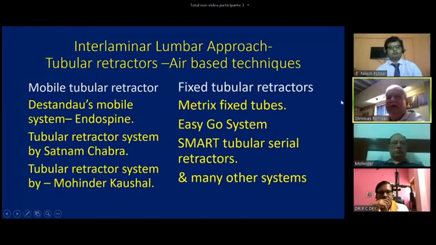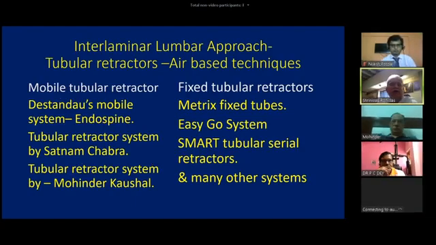Now this is about the difference between the mobile tubular retractor and the fixed tubular retractor. In mobile tubular retractor, we have Destandau's mobile system. Now we have a Son system also, UBE. We can have a single port. They call this pure endoscopic, where they use a tubular retractor, instruments going simultaneously, and movement of those three instruments at the site of the pathology.